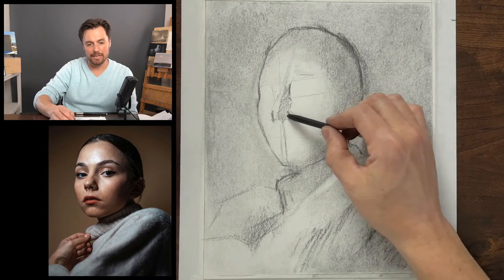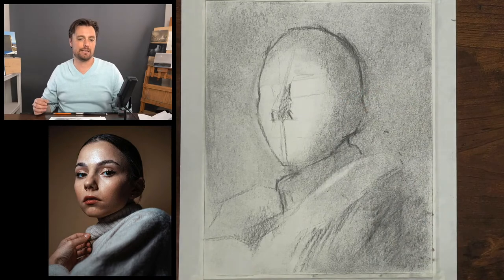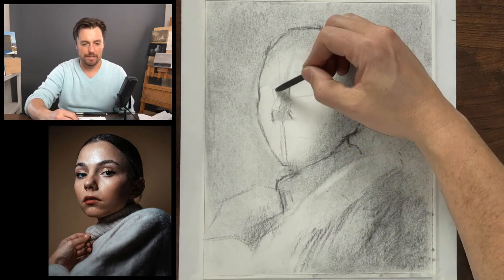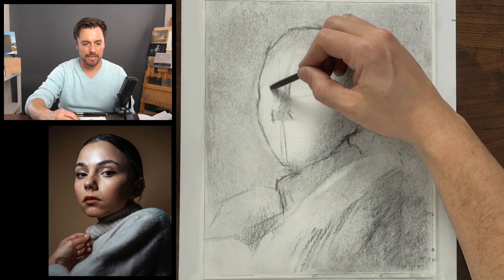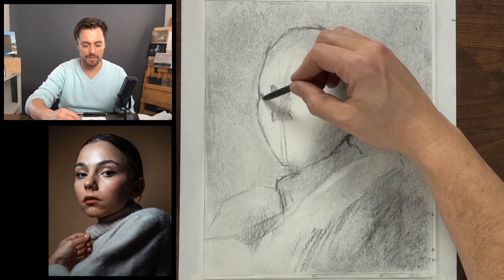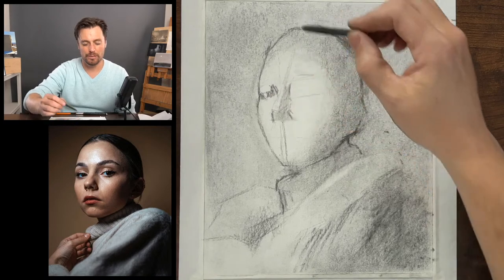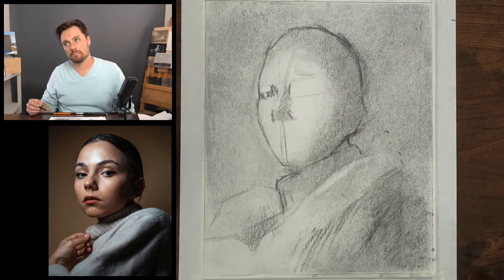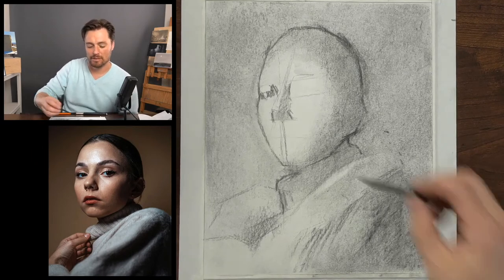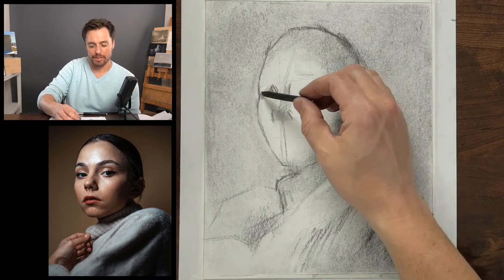I kind of rely on angle sighting. I feel like that solves a lot of problems, but you can see here that I really needed to measure. The ultimate guide, though, will be your own judgment. I think becoming attuned to certain aspects of proportion and correcting measurements can be really helpful.